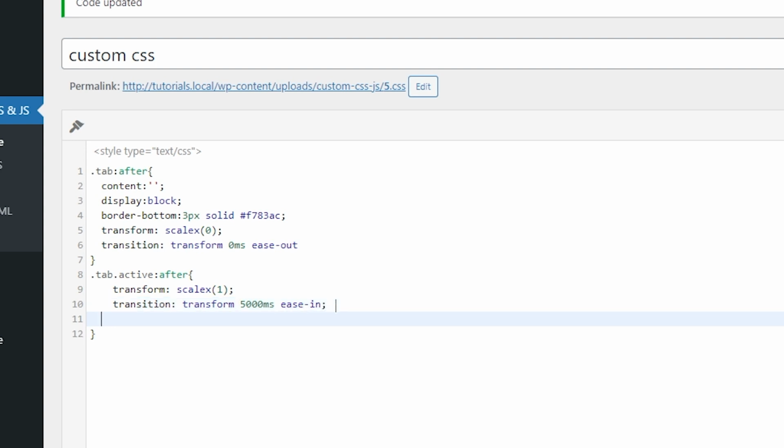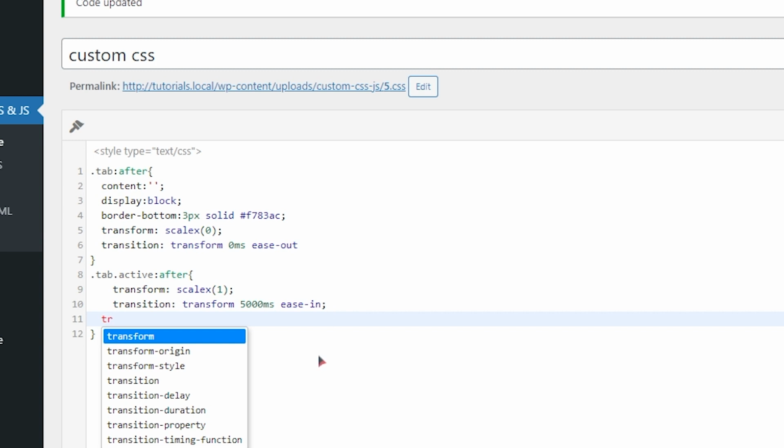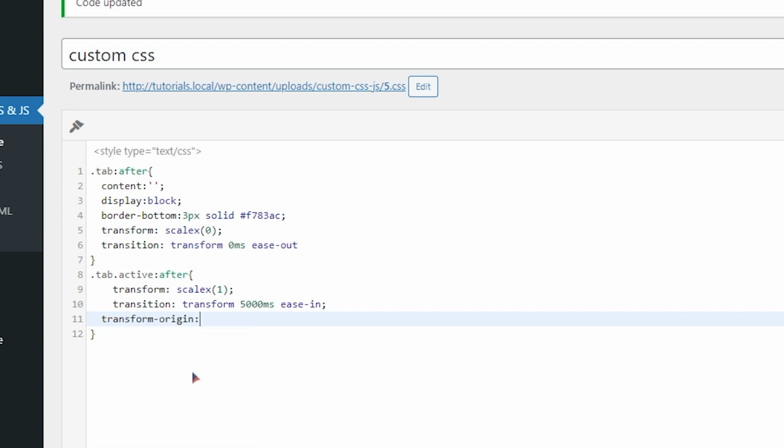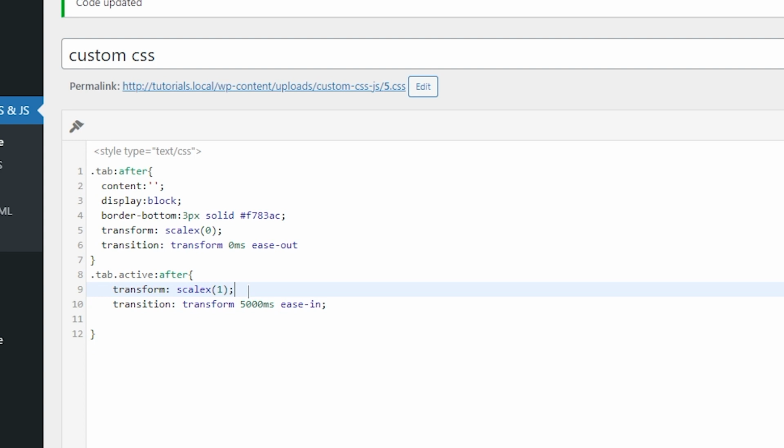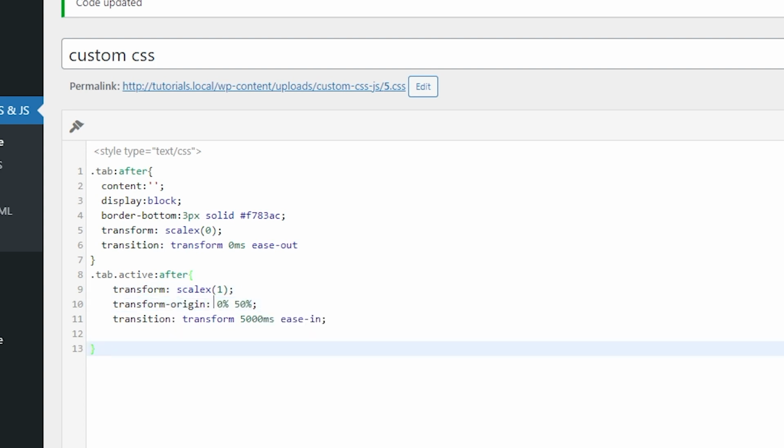And we also need to set the transform origin as well. So transform-origin we'll set to 0% and 50%. So let's place it in here. Okay, so the transform-origin 0% and 50%.